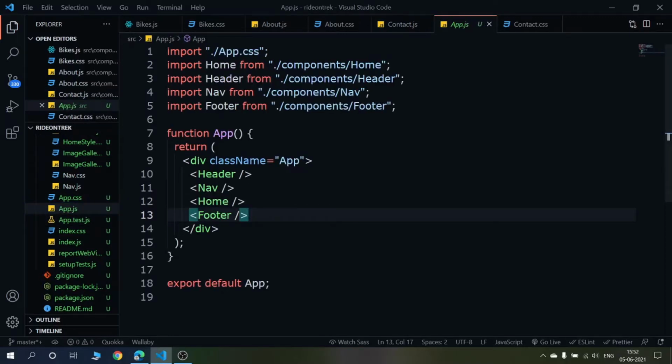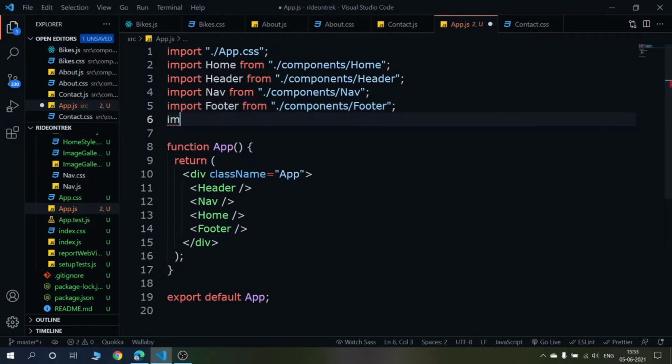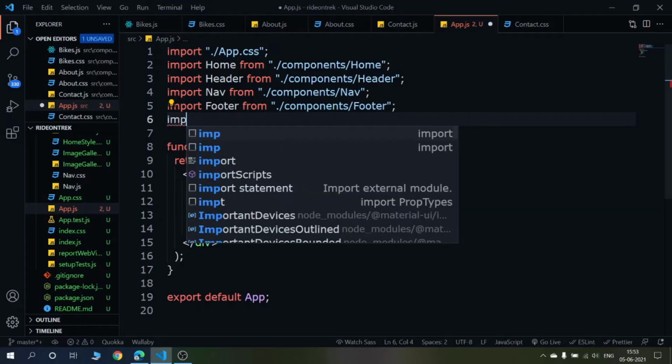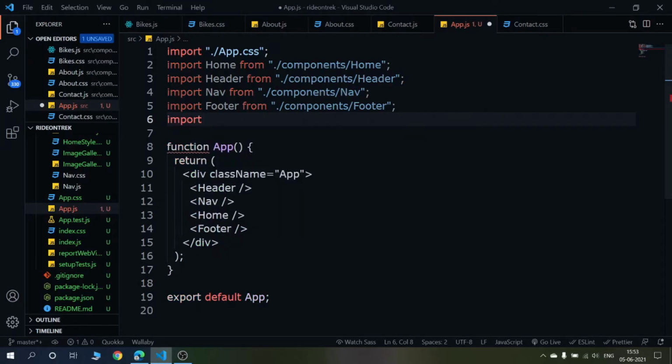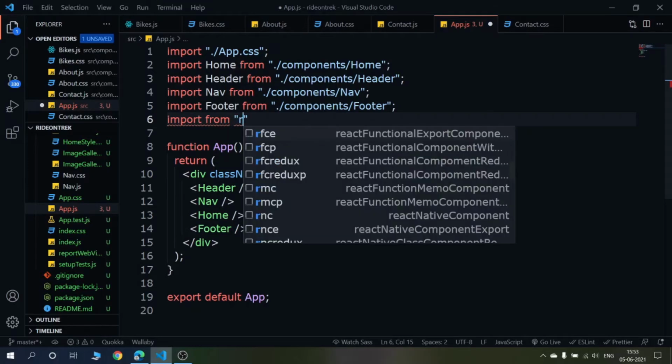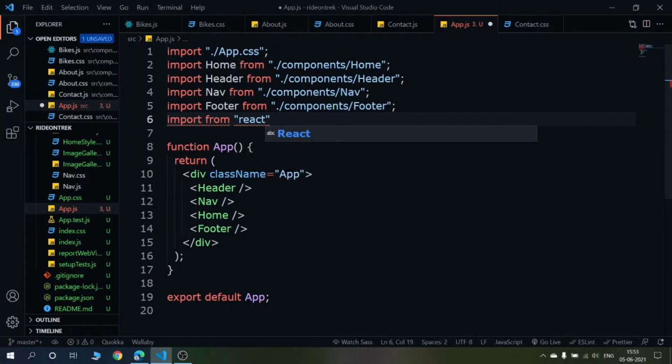So here, now we actually need to just import some basic things from our React router. So for that, let's get going. First of all, I will say import some stuff from where? Some stuff from react-router-dom. Fine. And after that, we need to say curly braces.